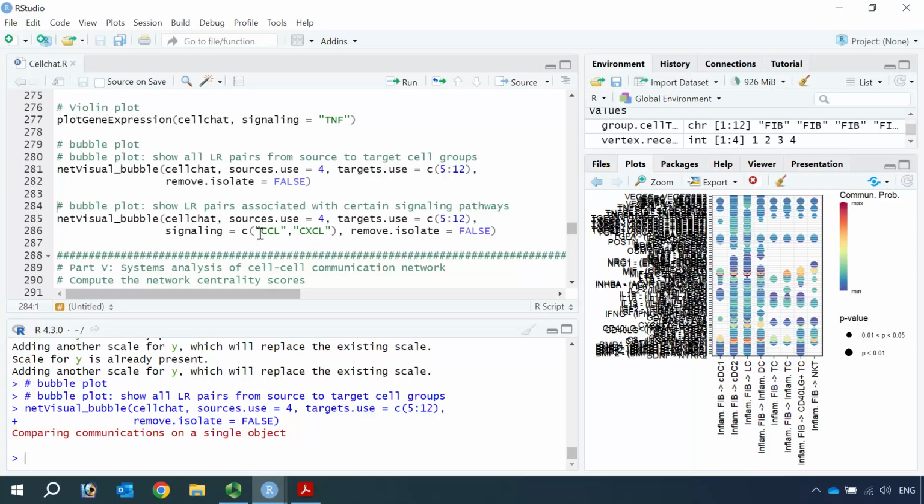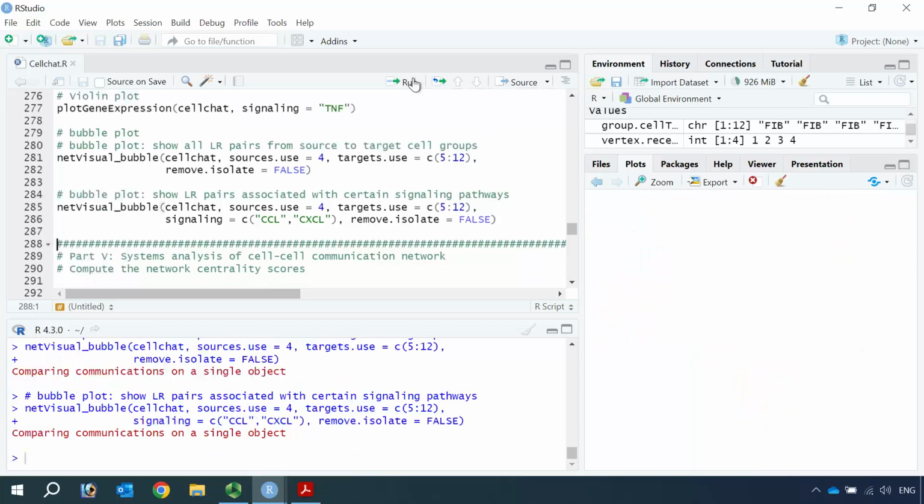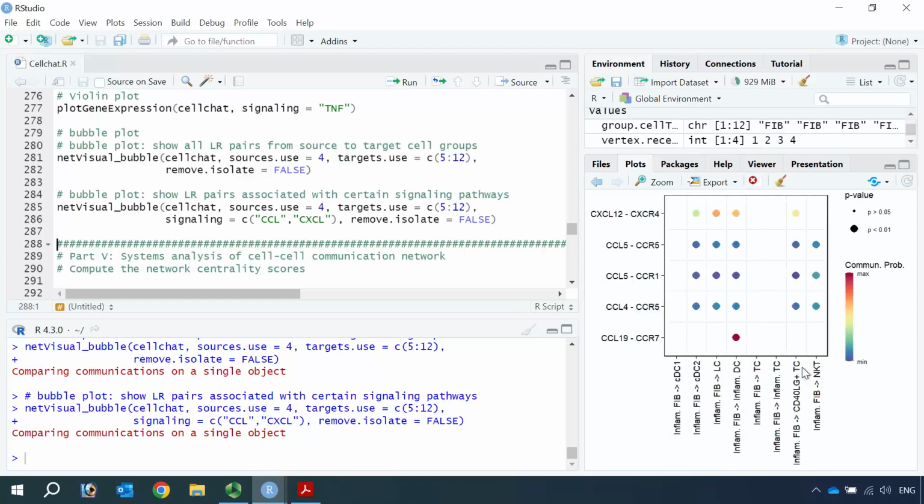So I'm going to use the CCL and the CXCL signaling pathway as an example again. You can plot any signaling pathways you are interested in, because we have 47 signaling pathways in this CellChat object. So let's generate the plot for the CCL and the CXCL signaling pathway.